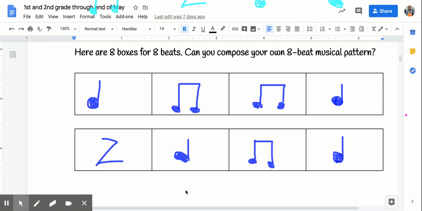Let's see if we can put all this together. Now remember what we've done in music class before. When we're reading something that has more than one line, we have to read it like a book. So I'm going to start on the first line. I'm going to read left to right, and then I have to go down to the next line and read left to right, just like reading a book. So let's clap and say my rhythm together. Give it one more look. 1, 2, ready, go. Ta, ta-dee, ta-dee, ta. Sh, ta, ta-dee, ta.